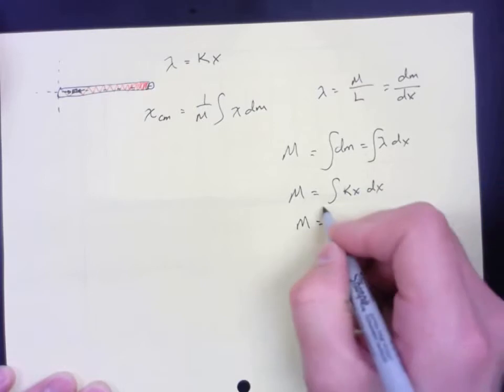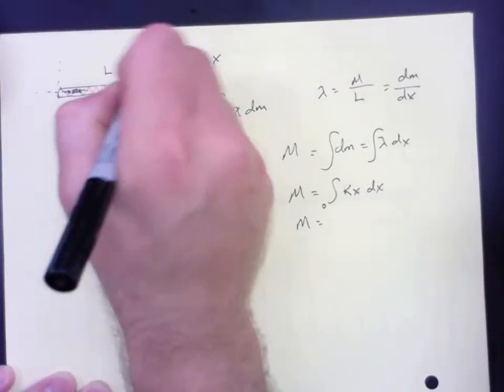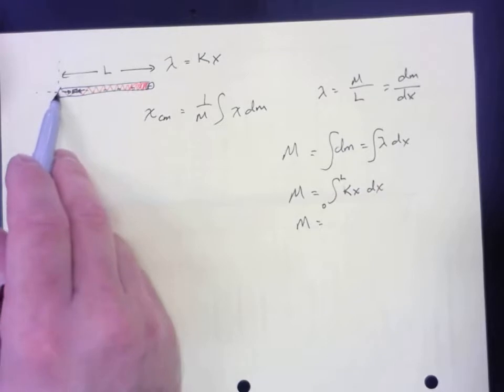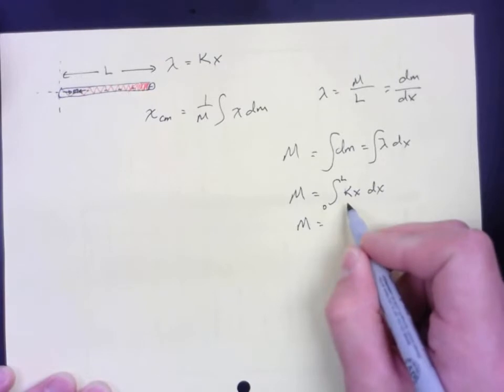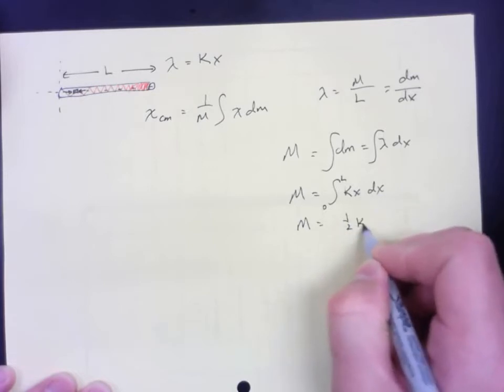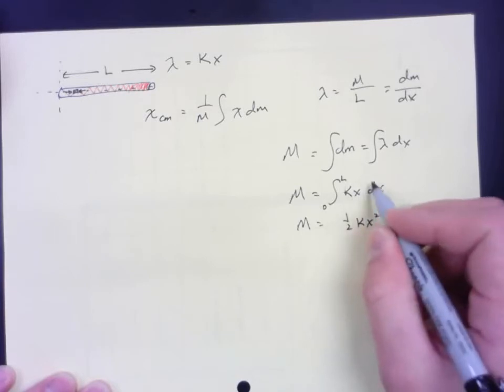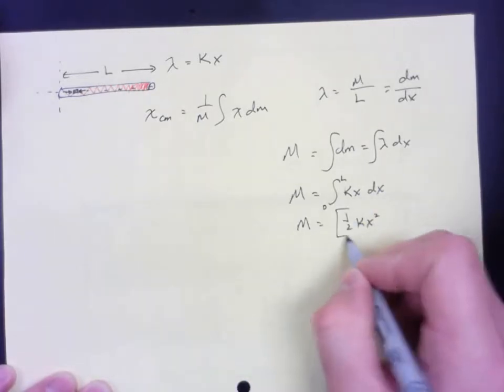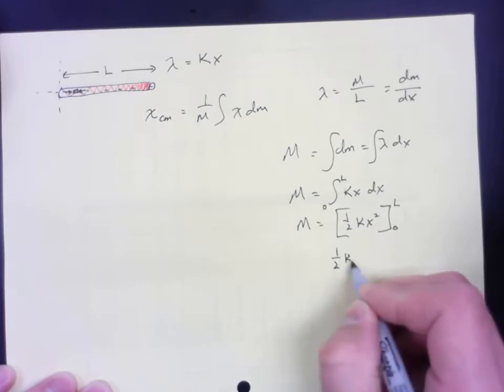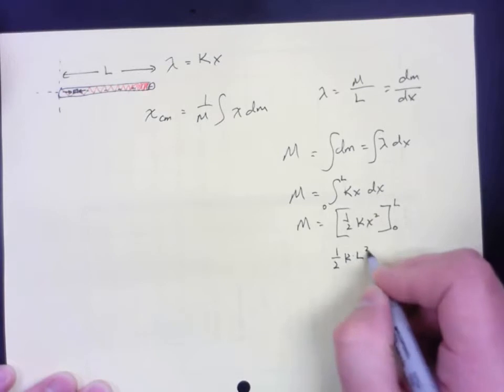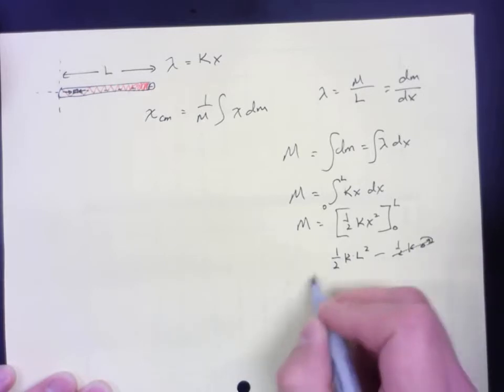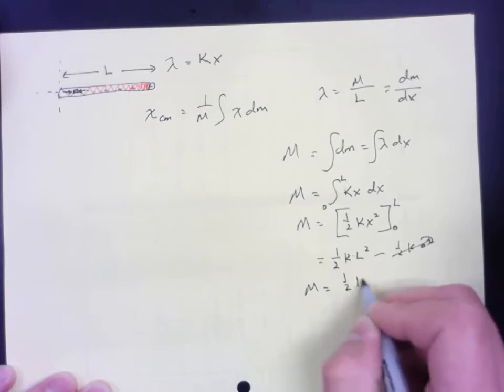So the mass, and this is from 0, and we'll call this a length L. This is going from 0 to L as our limit. So we're going to go infinite sum of the mass between this point on x and that point on x. So when we take the integral here, and what these limits mean is, first let's just change the function. So we take the integral function by adding 1 and dividing by it, and then that is going to be evaluated between two limits. Basically, it's the final minus the initial. So you plug in the value for the variable, and you plug in minus the value of this variable. So that whole thing is 0. So that the total mass is 1 half kL squared.